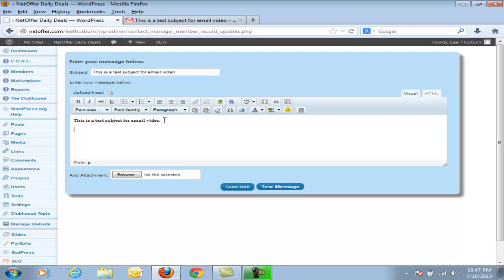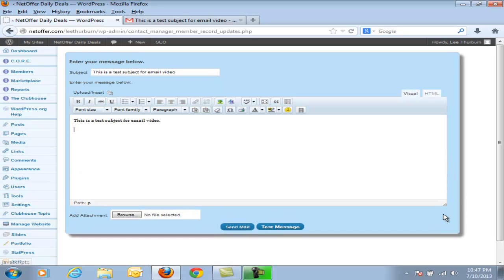Web pages and emails are displayed with different technology. So when you use this tool, this TinyMCE text editor, to create a web page, if you think that creating an email it'll look the same, it won't. There are some differences.